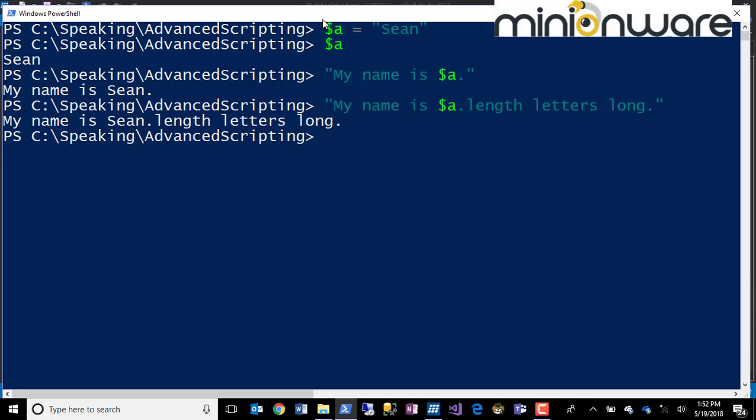So it automatically knows, oh, by the way, you want to expand this variable, so I'm going to give you the value because, duh, that's what you want, right? But if you want a property, the length, because it's a string, so the only property it has is length, then there's nothing to expand because you're not asking for the value anymore, right? However, there's a clever way that you can do this in PowerShell.